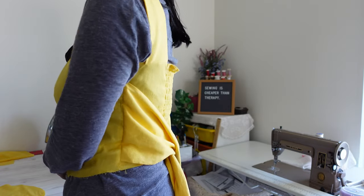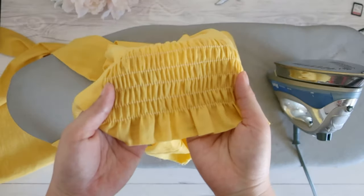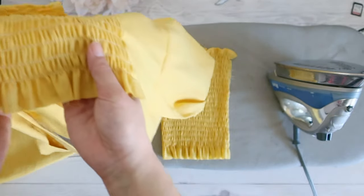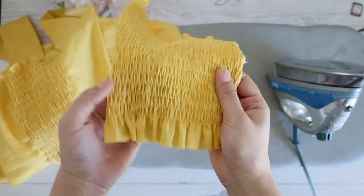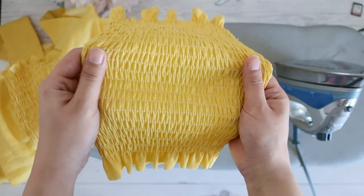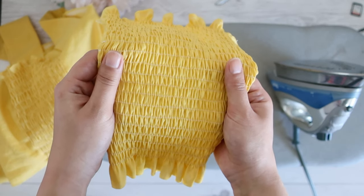I also didn't like how weak the back panel elastic felt, so I decided to remake the piece with more rows of shirring. This time I used the same dimensions to cut out the piece, but made rows 3/8 of an inch apart instead of half an inch, and I'm much happier with the result.